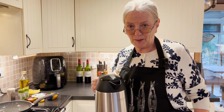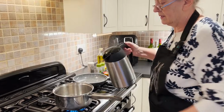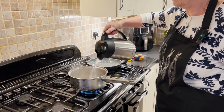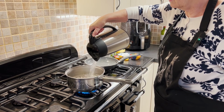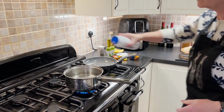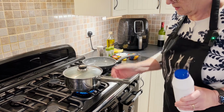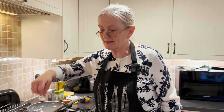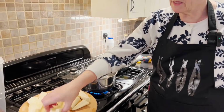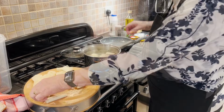Now I'm going to boil the parsnips for 3 minutes. So I've got a pan, I've got a boiled kettle. And wait for it to come back to the boil. We've got the water boiling nicely now, so I'm going to pop the parsnips in. Pop the biggest ones in first, because they'll take the longest to cook.